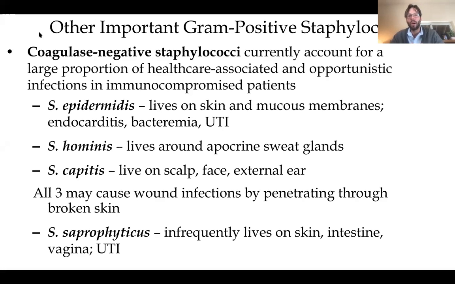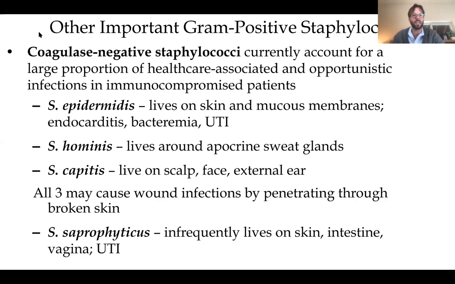And so the coagulase negative staphylococci are going to be a large representation of some of the healthcare associated and opportunistic infections that arise in immunocompromised patients. So, those nosocomial infections that we talked about, right? Hospital acquired infections. A lot of them are going to be these coagulase negative staphylococci. They're opportunistic, meaning they take advantage of a weakened immune system, and that's why they thrive in hospitals where people are sick. Right? Not as big of an issue for people that are immunocompetent and healthy.